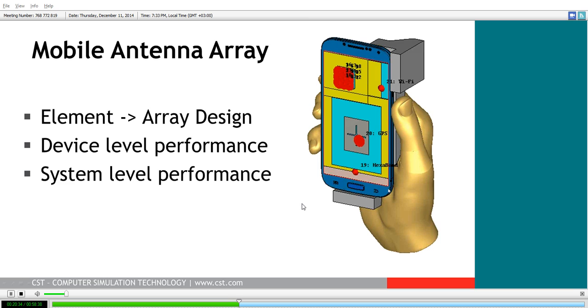For those of you who have attended a few of our webinars in the past, the mobile device may look somewhat familiar. In particular, our array here is in the top left-hand corner. You can see a cluster of discrete ports. But we're also going to examine how this couples to some existing antennas that we have installed in the mobile phone. In particular, there's a Wi-Fi antenna you can see to the right-hand side of the phone, a GPS antenna below the main screen of the phone, on the PCB rather, and then finally a hexaband antenna at the base of the phone that supports legacy cellular.